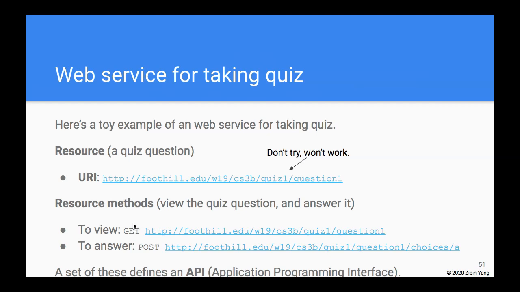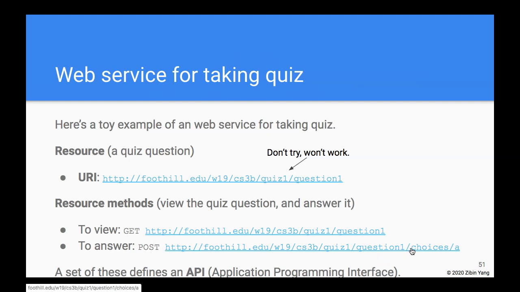So basically, we can do a get operation on this URI that represents a question. So this is how we can see it. And then supposedly if this is a multiple choice question, then to answer the question, we can do a post to the question.